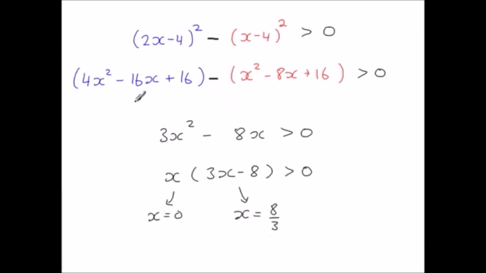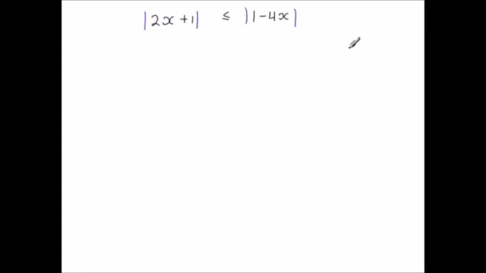This is an easier example, but if you had a 3-term quadratic, so if you had this term minus this one, then there was some constant here, then you would understand that this method is harder. Yeah, it takes longer to work out than using the difference of two squares. I would recommend using the difference of two squares. It will save you time. A new example, starting by squaring both sides.